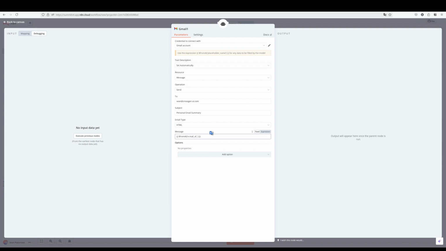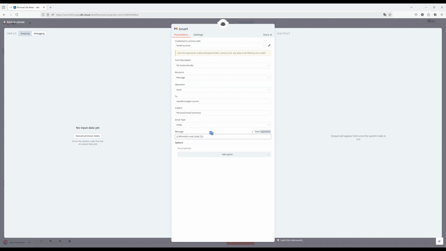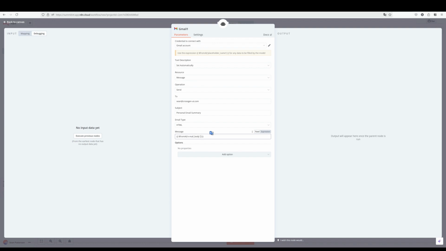Oh, no, body. And I always like to give a description. I think it works better. So you say email body, and make sure it's on expression as well. It gave me red because that was an expression I was trying to fix, which really means I would be typing the email body every time. And then the description is email body to send with summary.